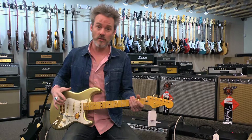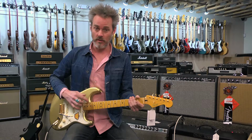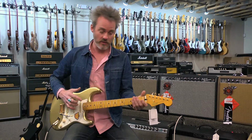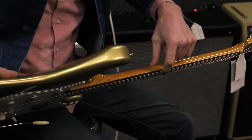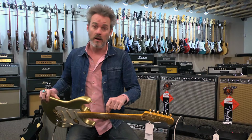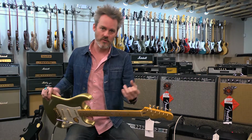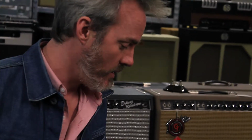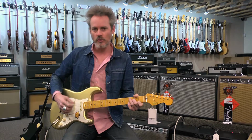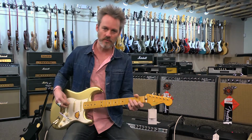The most important thing I think that you really want to pay attention to is the action. Now, the action is the height of the string in relation to the guitar neck. You can get this set up differently, but it's good to pick a guitar that already has an action that you really like. Again, the action is going from this string all the way down to the top of the guitar neck. The higher the action, the more difficult it is to play. The lower the action, the easier it is to play, because you're not having to strain so hard to hold the string down to the guitar neck. The lower the action, the less tone and the less sustain you get. The higher the action, the more sustain and more tone you get. Usually not such a consideration when you're first starting to play guitar, but as you improve, it's something you want to pay attention to.